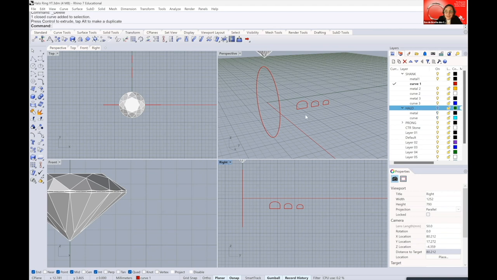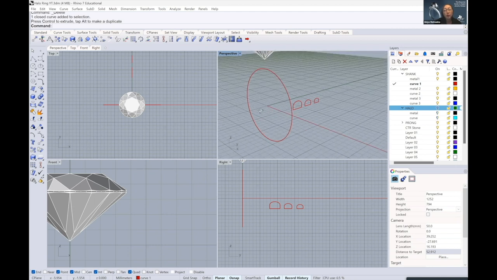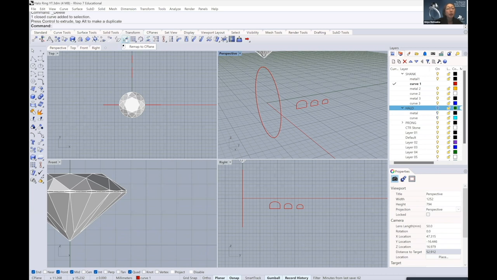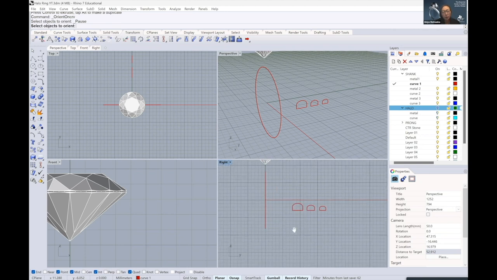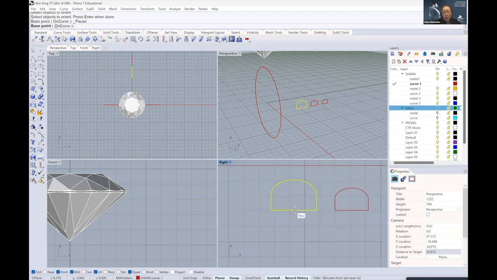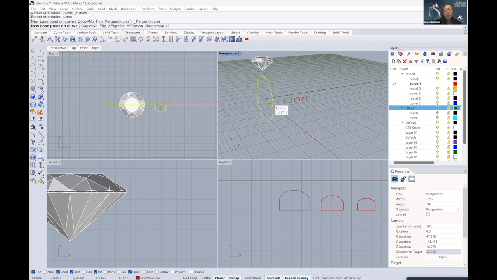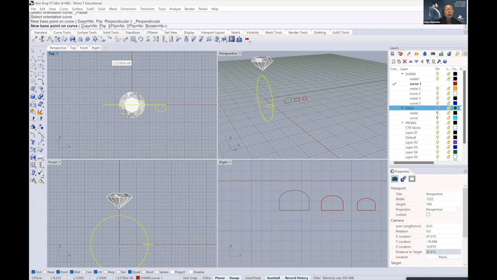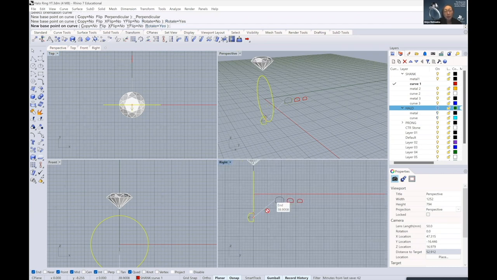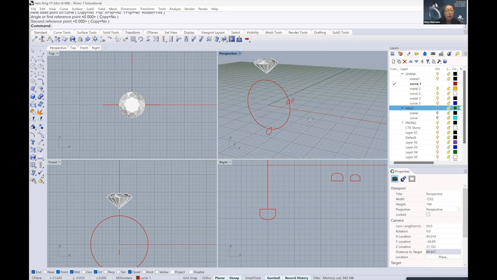Yeah, ways to model. So this one, obviously, you can copy or move this cross section to the desired point. But this is quite an interesting command, Orient Perpendicular to Curve. How it works is select the object to orient. I'm in the right viewport. I will select this large one, press Enter. Base point is right here at the midpoint. Then select the curve to orient, this curve. Then you can click the Rotate option, do Yes. Then look at my right viewport, I click this quad point. Then I will rotate it like this. Oh, super, it's so easy.